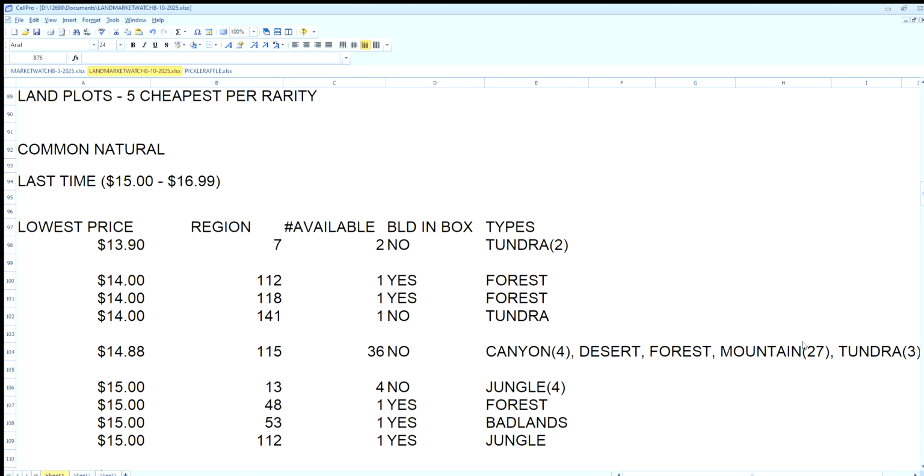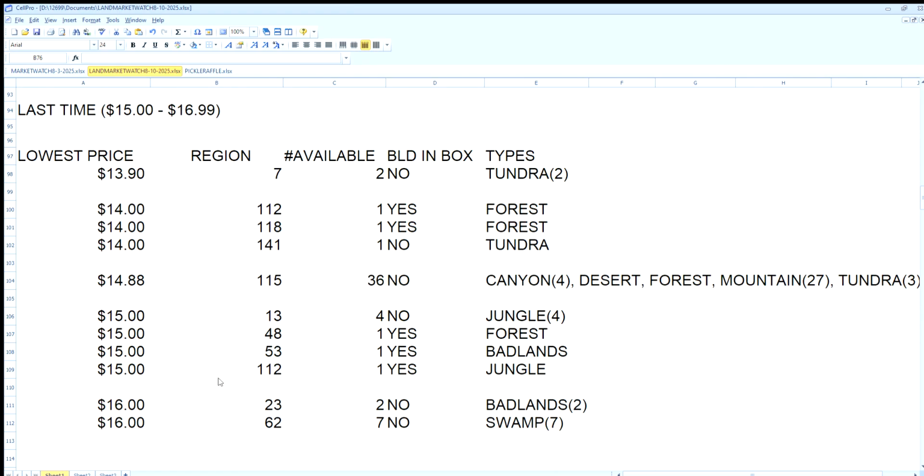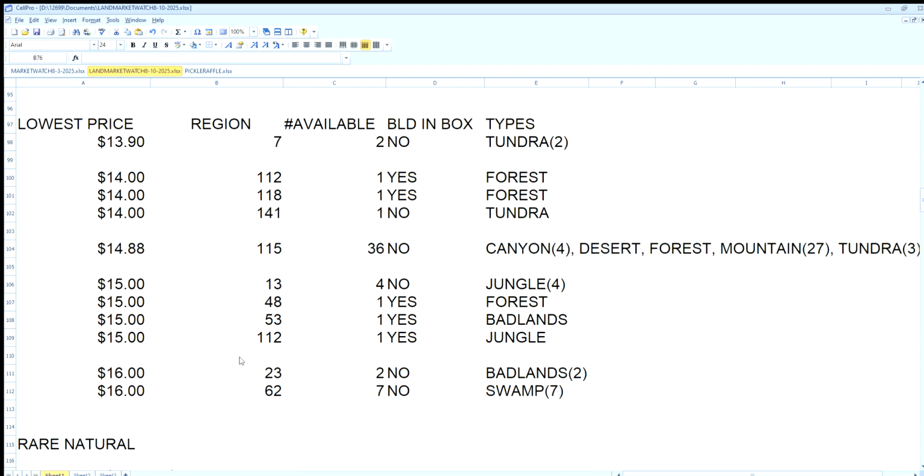So if you're looking for a good variety here, it looks like you're going to get stone, wood, and iron here. So if you're looking for those 3 resources all in a single region, and you just want common natural, you just want the cheapest plots you can get, definitely check out 115. $15 in regions 13, 48, 53, and 112. And then finally, the last cheapest plots for common natural, $16 in region 23 and region 62.